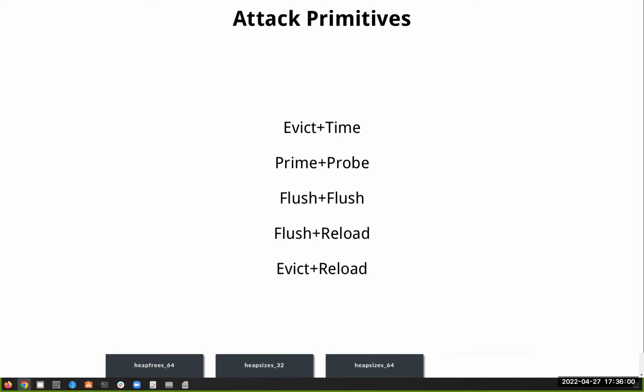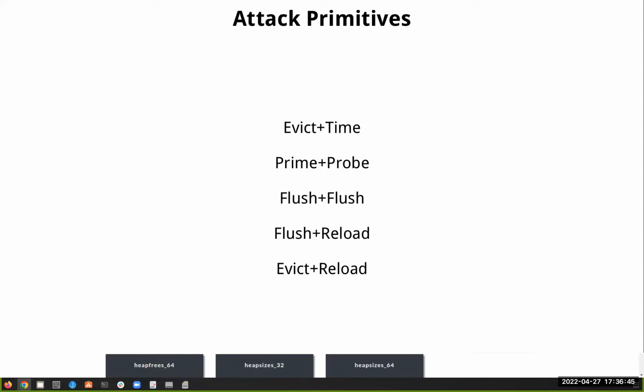Also, my team designed something before and published it in a good conference, and our attack can bypass the TrustZone isolation of ARM devices. So here I list 5 different primitives, and they all have quite catchy names: evict plus time, prime plus probe, flush plus flush. Those are just names, okay? When people first came up with evict plus time, others who came up with new approaches always tried to find a catchy name. They do not imply there are only 2 steps, sometimes more.